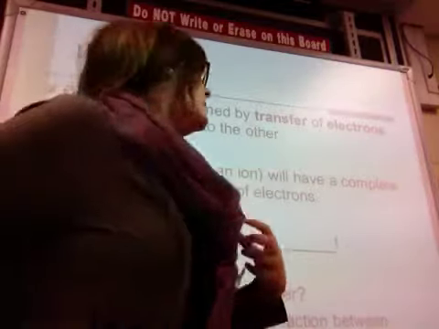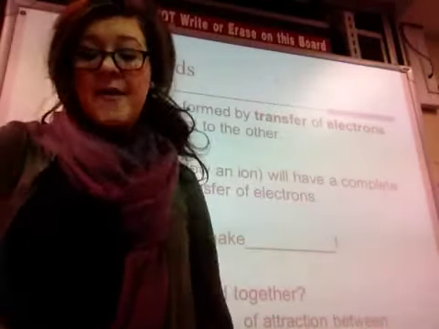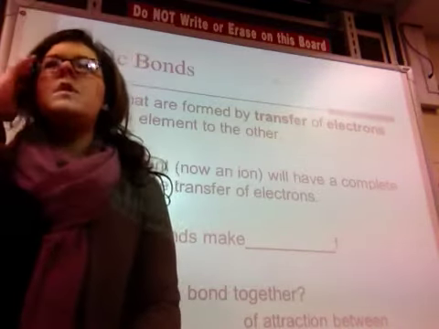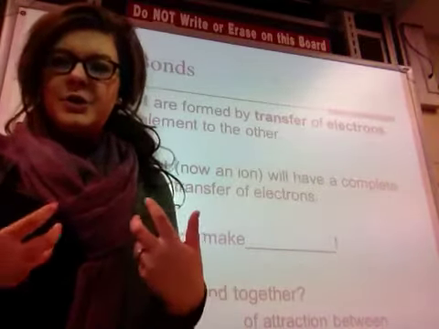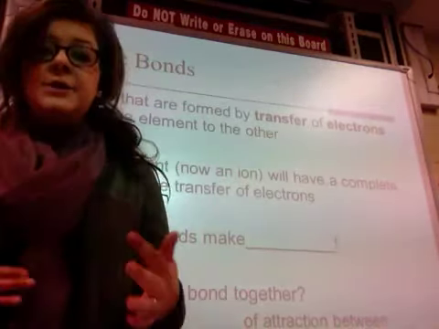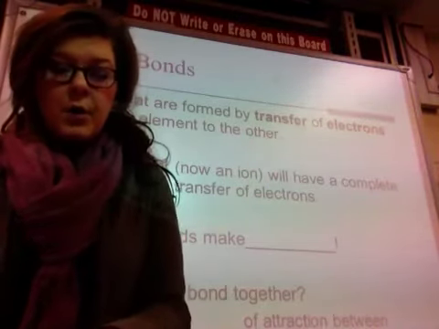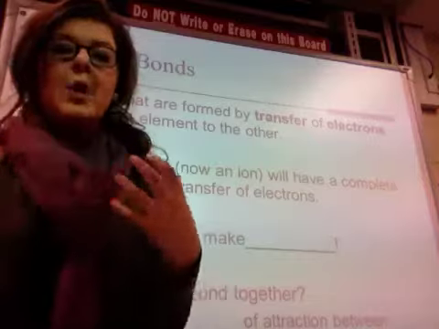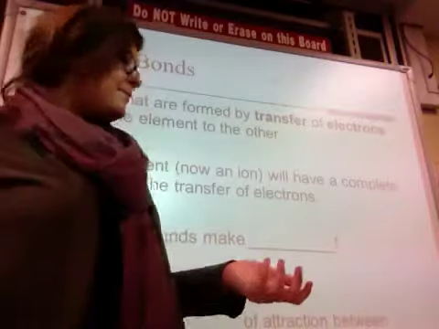In terms of that, we know that what keeps the bonds together is the force of attraction, but we have specifically given it a name, which is Coulombic attraction. So just know that Coulombic attraction really just represents the force of attraction between something positively charged and something negatively charged. Now, to go along with that, I still want you to keep thinking about if you add more positive charge, what's going to happen to that attraction between the positives and the negatives? It's going to be even more. That Coulombic attraction is greater because there's more positive charge to pull in those electrons, okay?